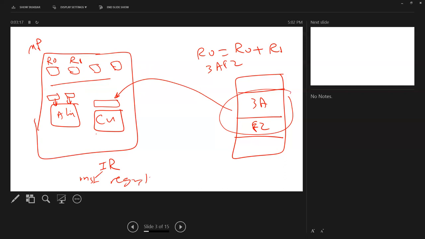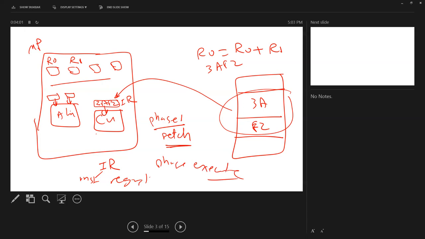After I read the machine code from memory for the current instruction, I have to store it somewhere. Yes, we store it in a register we call IR. So I'm going to put 3AF2 here, and this register is connected to the control unit. By the way, as I'm going to explain shortly, every instruction has to go through two phases. Phase number one, we call it fetch. Fetch means I have to read the machine code and store it in IR. This is the first phase. Phase number two is execution, execute.